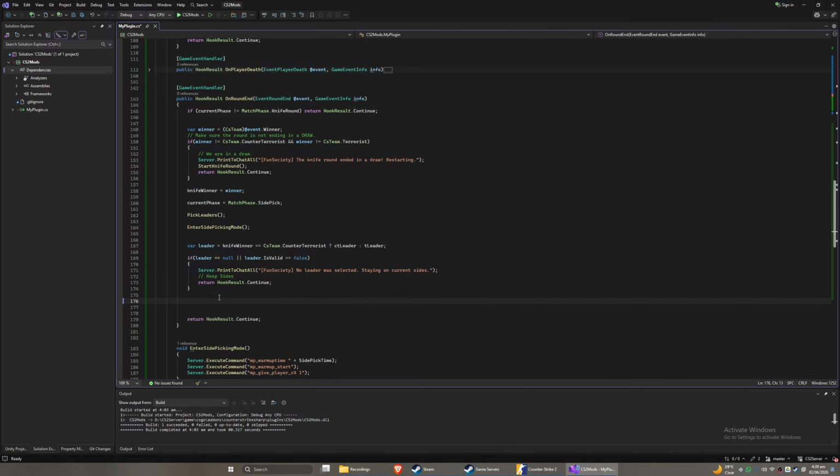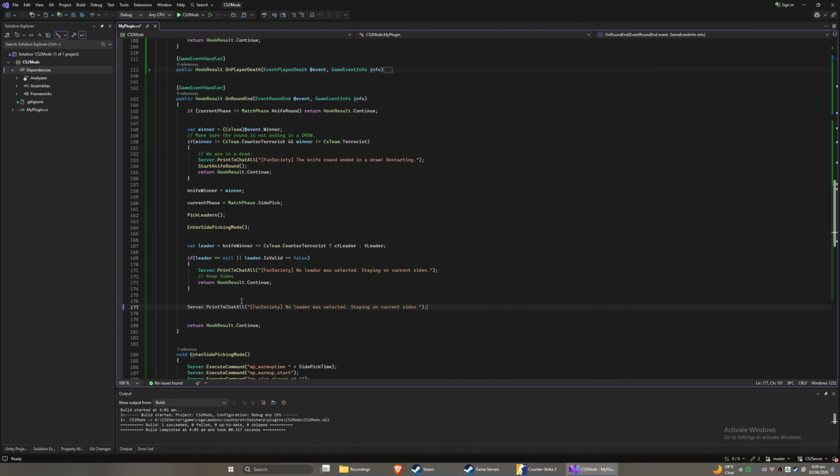And in here, we simply have to print another message. And here we're going to do format string, and we already have the autocomplete. So player name is now the team leader. Actually, this is not what we want. So player name has to choose which side to stay on. Type stay, swap, CT or T to choose your side. So this is going to be prompting our leader to type the command to select your team.